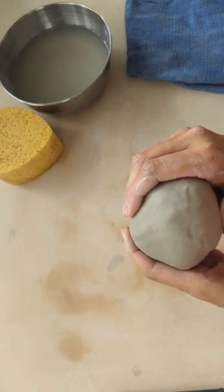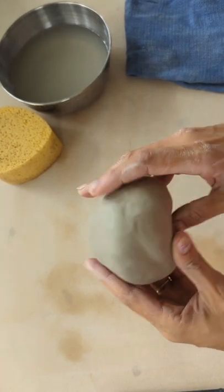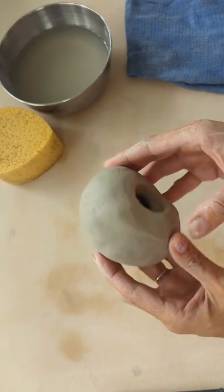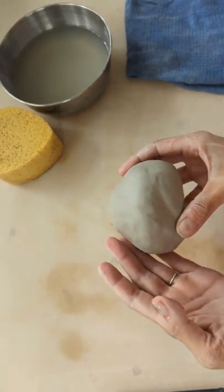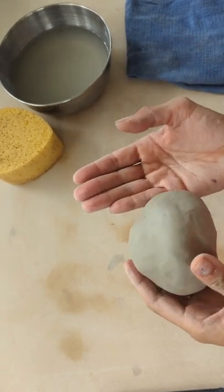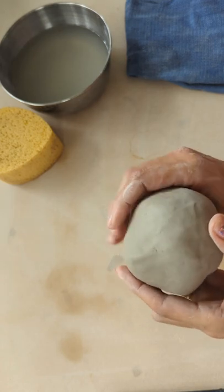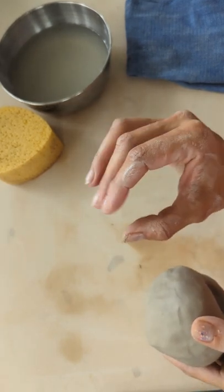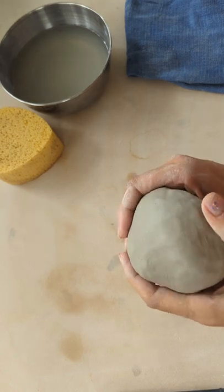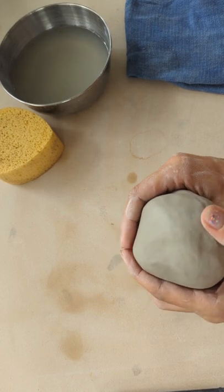What I'm actually doing here is difficult to demonstrate, whether on video or in real life, because I can show you what I've done but you can't see it — this looks like I've done nothing, yet the wall is actually quite thin. You can't see through the clay, so you have no idea how thin it is; only I know because I'm touching it. What I'm using is a sense of awareness referred to as tactile judgment — my ability to determine how far my fingertips are from my thumb without being able to see them. This is something you'll develop as you practice the pinch technique.